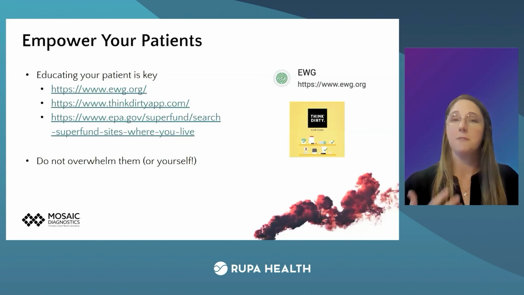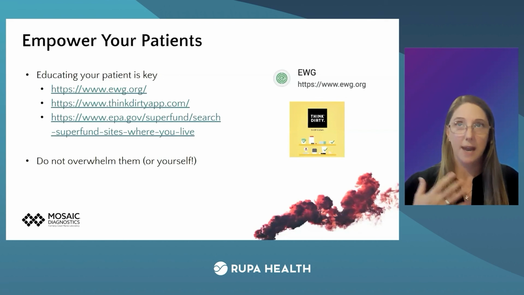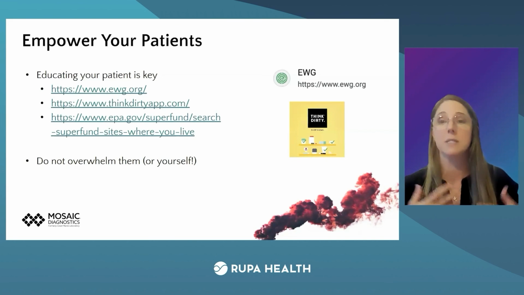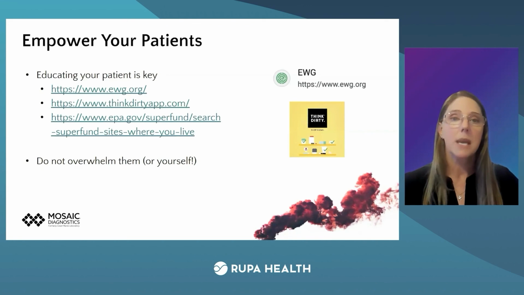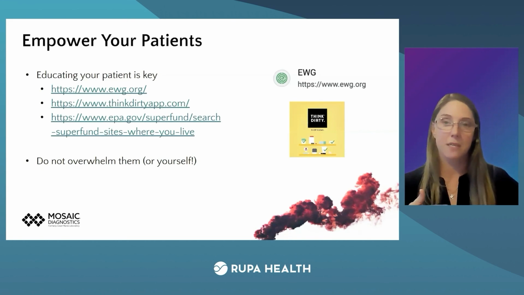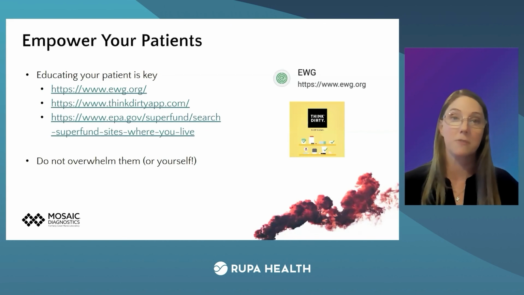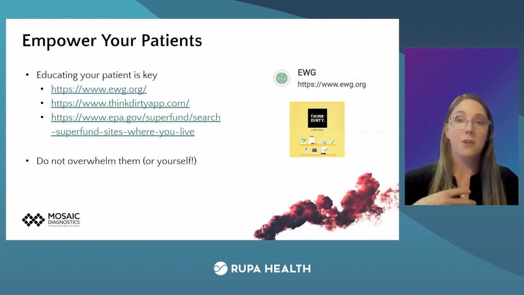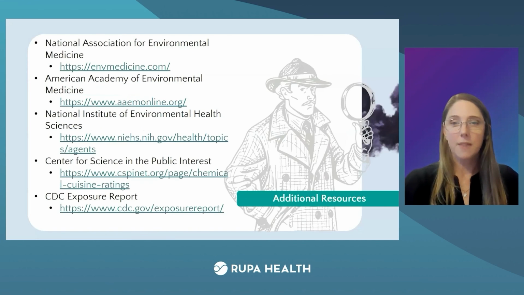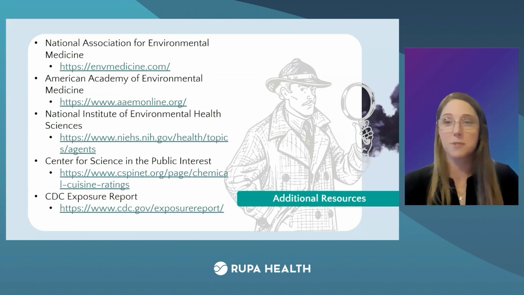This gets very tricky very quickly. Again, coming back to that avoidance, right? We have to go out in society. We breathe the air. We walk in parks that are sprayed with organophosphates. Like, we need to live our lives. And it's very, very easy to go down these scary rabbit holes with this particular branch of medicine. So help them understand that even baby steps, even tiny little changes can have incredibly important and impactful benefits to their lives. And then, because I love education, here are some additional resources for you and your patient.